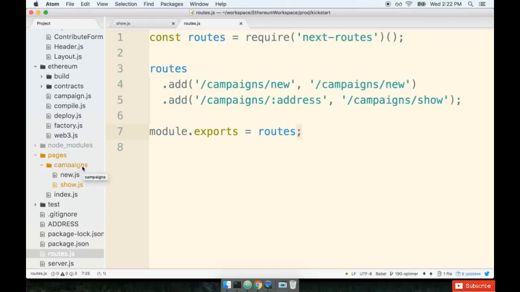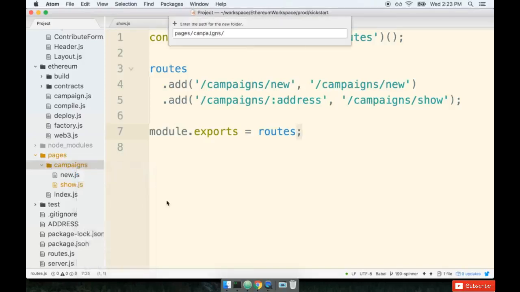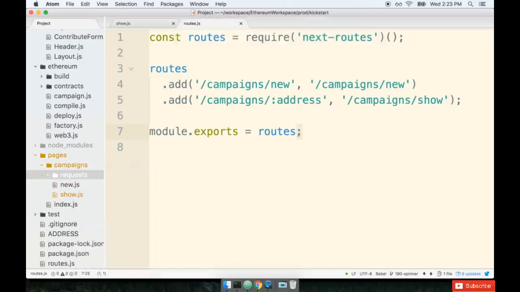But we're going to actually create that requests folder inside of campaigns so that we more closely follow the pages structure of a Next.js application, where usually the names of our folders are used to determine the actual URL or the route that we're trying to visit. So all I'm saying is that we're going to put this new requests folder inside of the campaigns directory rather than the pages one. So inside of campaigns, I'm going to make a new folder called requests.